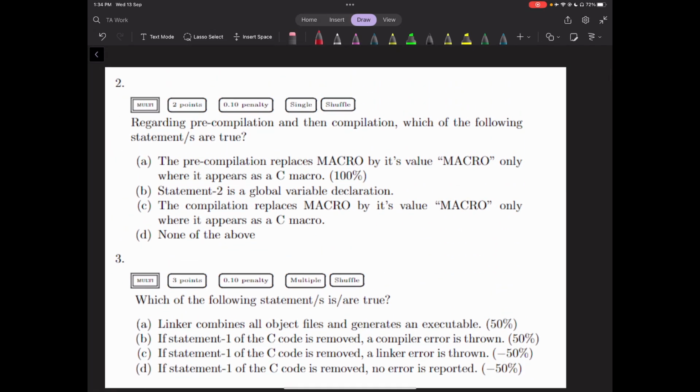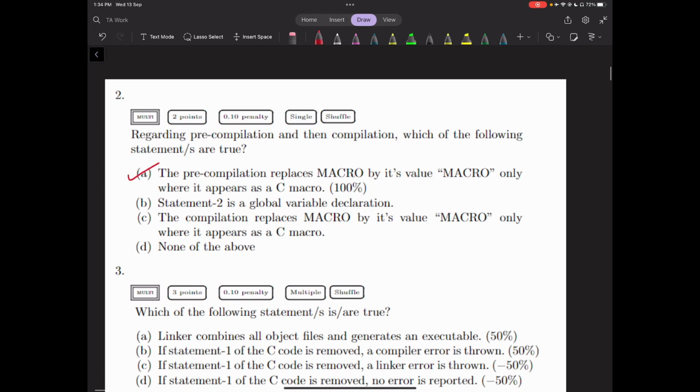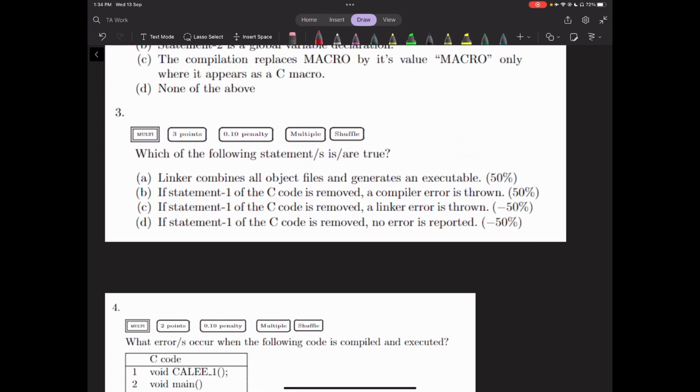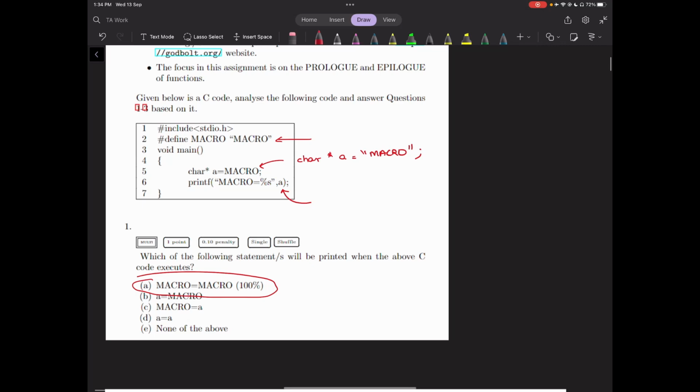In question 2, as I explained before, the answer is A, and it happens in the pre-compilation phase. The correct answers are A and B. A follows from the lecture videos, and for why B is correct, if we again refer to statement 1, you can see that it is a hash include of stdio.h, which has the definition for the function printf.